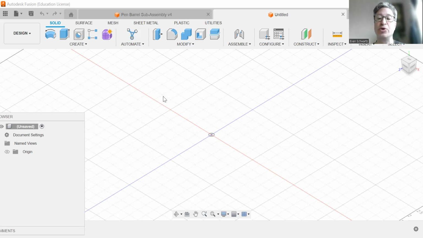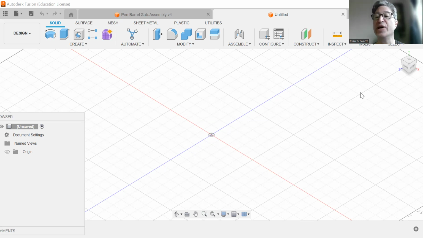In this tutorial, we're going to be building a spring. The spring will then be inserted inside the pen barrel when we start to do our assemblies. Before we get started, there is one thing that we must do in order for our spring to be successful and for all of the other assemblies preceding this to be successful as well. If this one thing isn't done, it can be very frustrating and it can halt your progress.